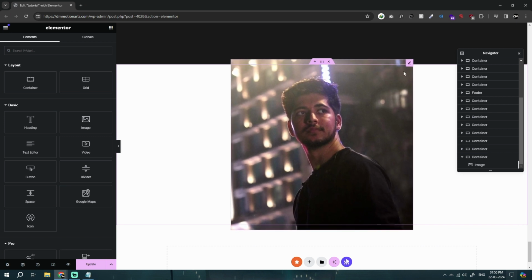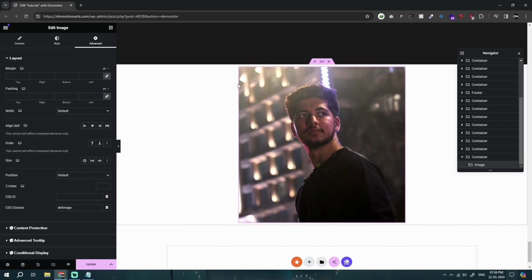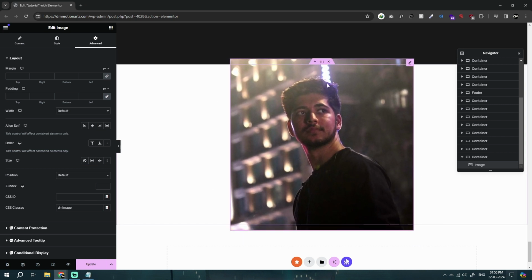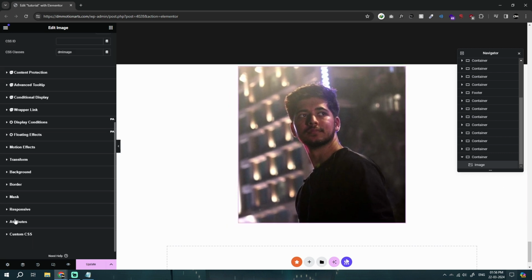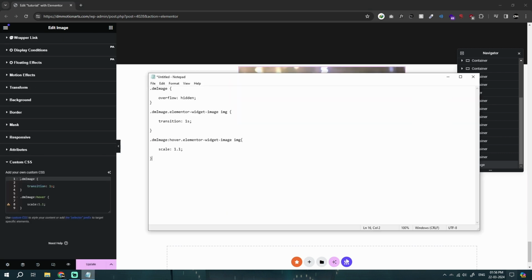So what we can do instead, technically the pink border you could see is actually one container already, and inside of this there is an image which is something that we can just move. So rather than moving the pink border that you see around here, we can just move the image. And how we can do this is very simple.